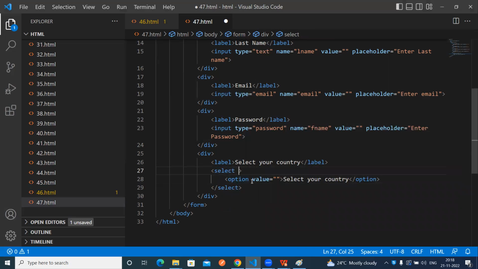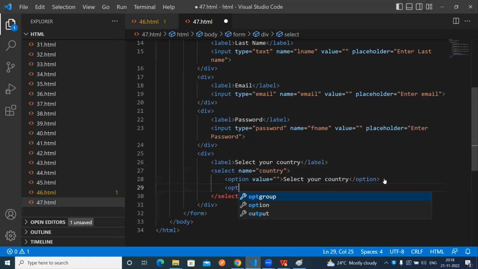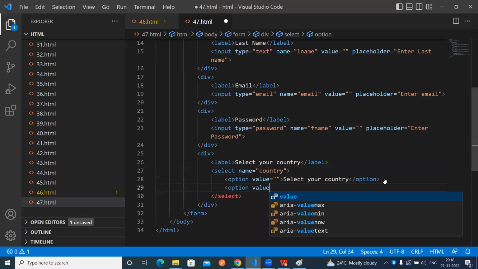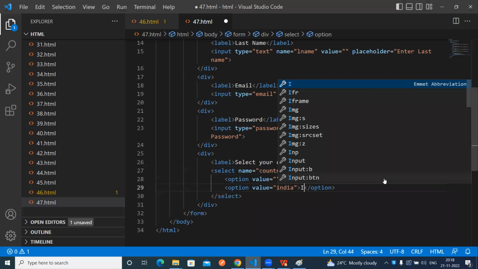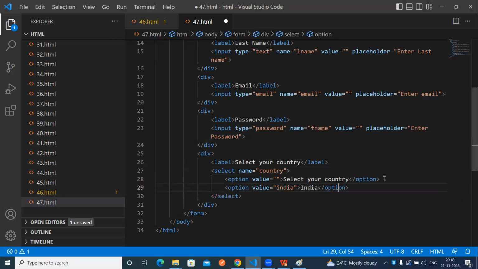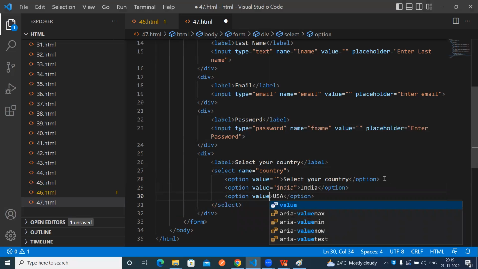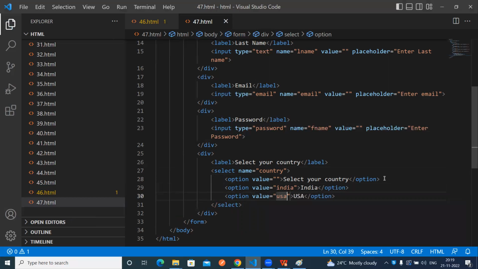Here also we have to give the name: name equal to country. Then option, value equal to India, close India. The next option: USA, value equal to USA. This is the way we have the form.